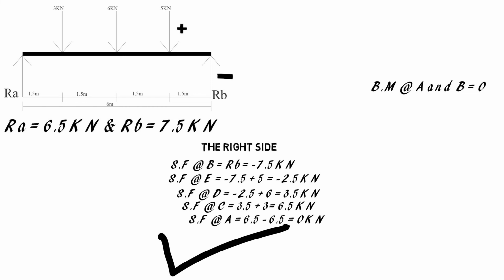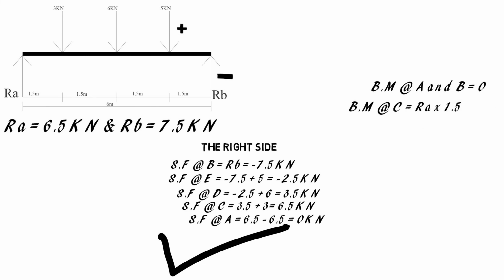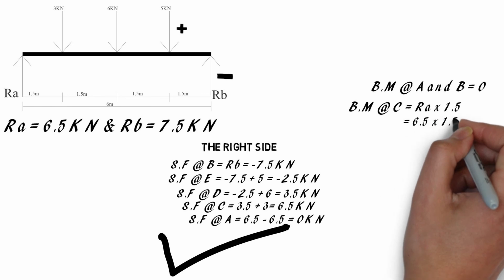Now bending moment at C is going to be, when we look at C, we're not considering the forces acting at C. We're only considering forces acting before C, which is RA force. So bending moment at C is what? RA times 1.5. It's a clockwise moment. So if you do not understand the concept of bending moment, do well to watch the video concerning resolving support reactions, how to calculate for support reactions. It's better, clearly and fully explained there. We have RA times 1.5, which will give us 6.5 times 1.5, that's 9.75 kilonewton meter.